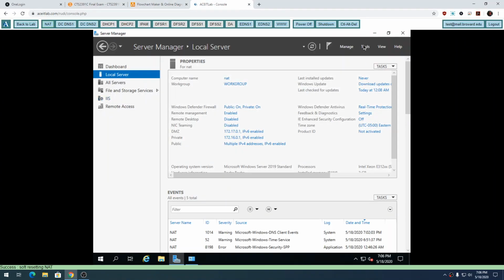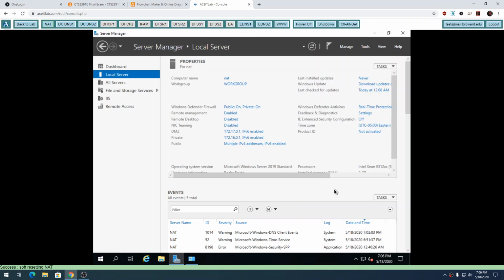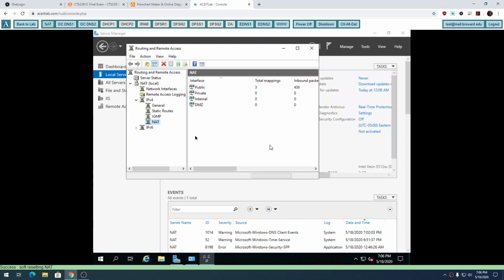So now we're going to go to Tools and open up Routing and Remote Access. So on our NAT router, we're going to go to our server, IPv4 NAT. Guys, be careful. Don't go down into IPv6. Go to IPv4 NAT, then highlight your public interface and go to Properties.